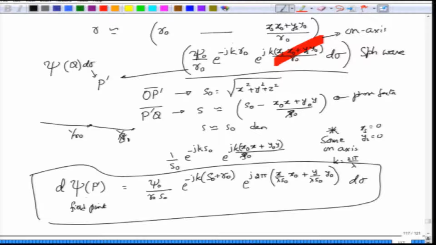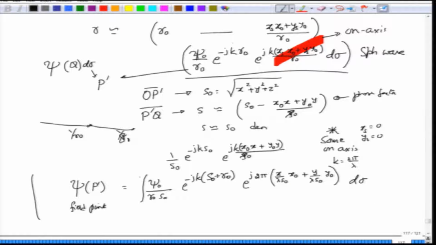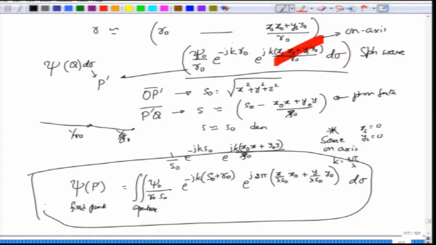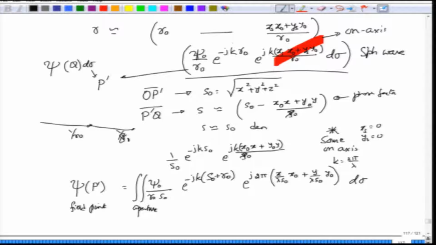Of course, this is just the differential contribution at p prime from point q. What if I start moving q around the aperture? Every point should contribute to the field at point p prime, right. So, when you do that, instead of considering the field at that point as a differential, you simply have to integrate over the aperture distribution. Okay. Please note the aperture is actually described according to the coordinates x0 and y0. So, x and y are not your variables, they are fixed here, x0 y0 is the variable that is moving, and you have to simply integrate this one over d sigma. D sigma itself is given by dx0 dy0.